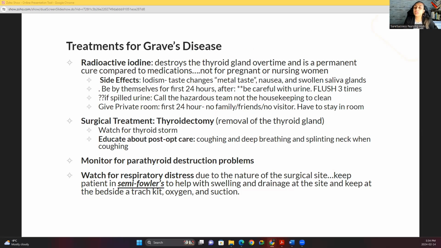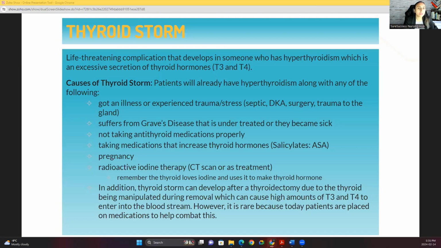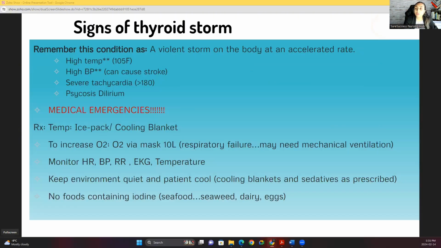All right. So this is about Graves' disease, and thyroid storm. I just wanted to cover thyroid storm, the life-threatening one. It is a too-high increase of your thyroid hormone when you're getting sick or having any kind of stress. What are the typical signs and symptoms? Everything will be so high, like 105 temperature. BP can cause a stroke. Tachycardia can cause VFib. And for mood, psychosis and delirium can happen. Thyroid storm is a medical emergency.